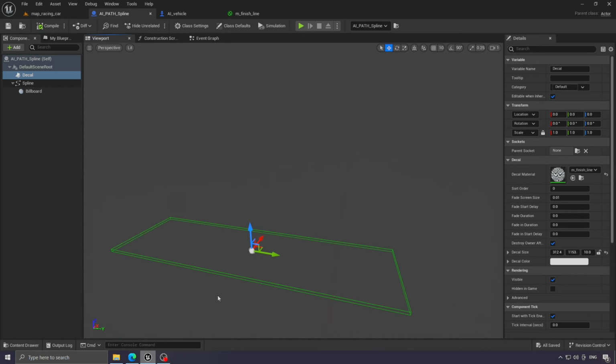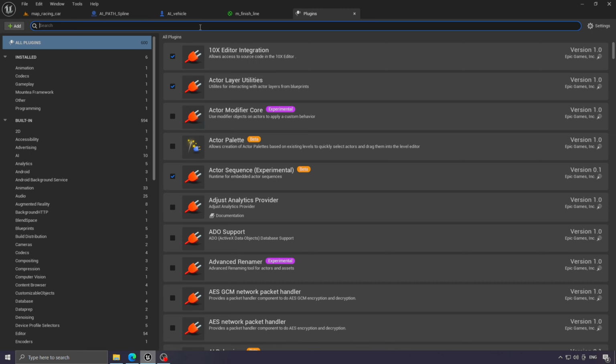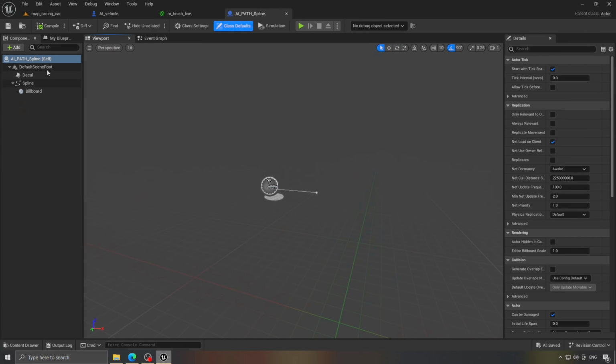Next, I want to add the lap name and modify its appearance. For the name, I'll use a plugin called Text 3D.